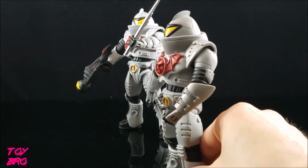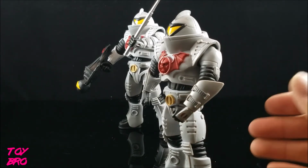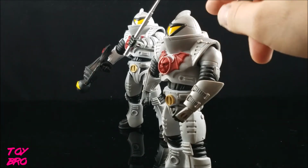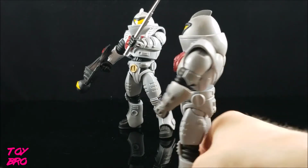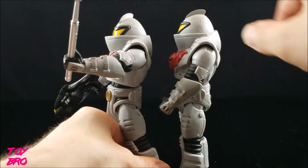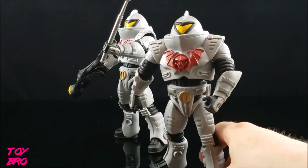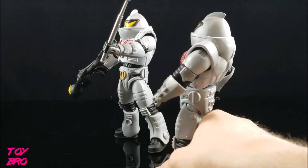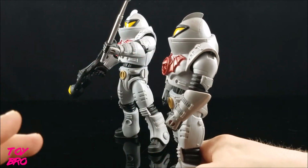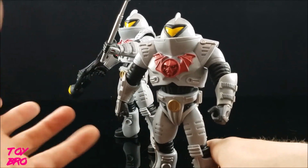Now, what may not be able to be picked up too well is that, like I said previously, one of the Horde Troopers in the 2-pack was battle damage. They had blaster residue on their helmets and on the armor itself. And there is what looks like remnants of that on this, specifically on the helmet, but not on both of them. They're slightly different, and it may not pick up too well, and I apologize for that. But it is kind of weird that there is shading on certain places that is more prevalent on one than the other. I haven't checked all of them. I have 9 of these guys right now, with a 10th on the way because they shipped one by himself for some reason. So that's kind of odd.